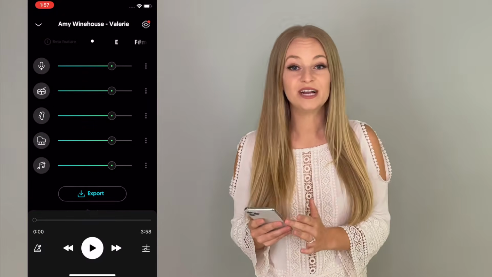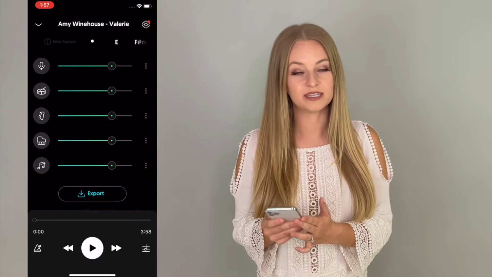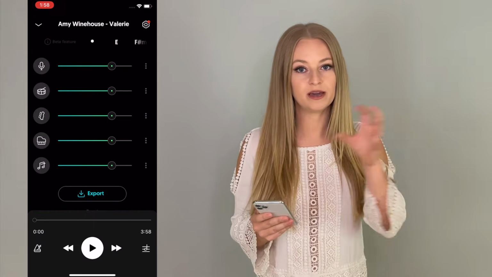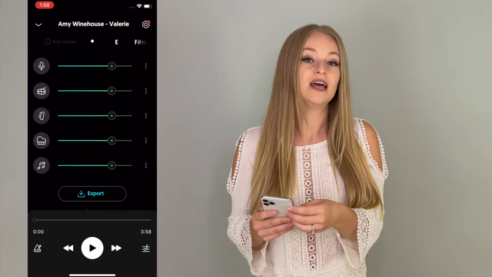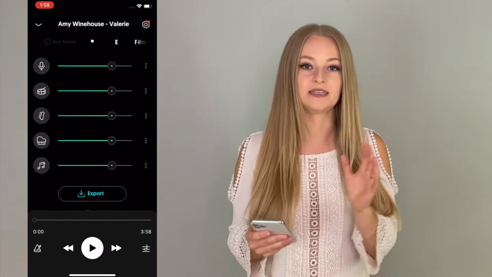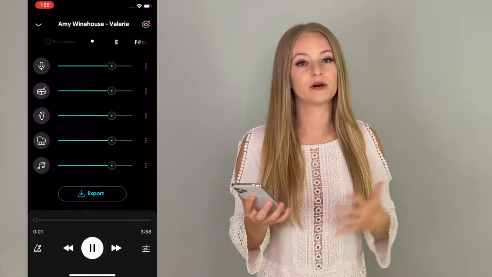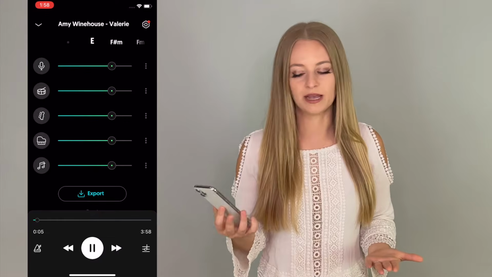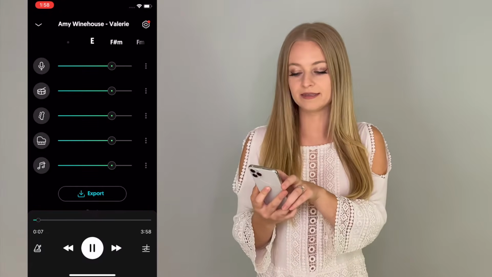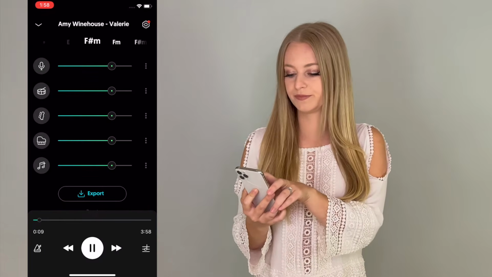At the top here, you can see all the different instruments that Moises was able to pick up and separate. So at the top, we have the vocals, then we have drums, guitar, keys, and additional sounds. So if we play the song, well, this is what the recording was like, right? Now, I can take out the vocals if I want to.